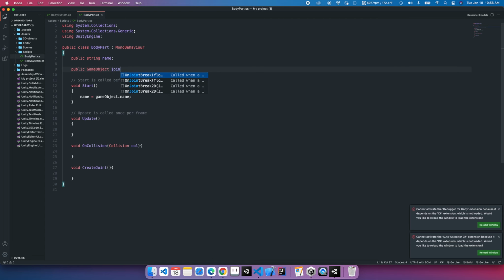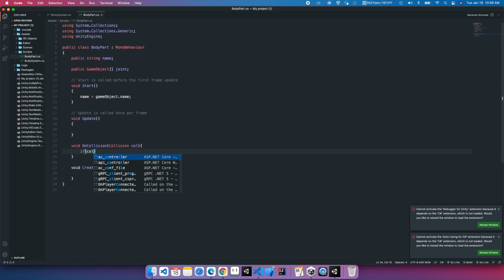Public game object joint. And again, this is an array, and it's kind of terrible to try to learn something first by learning about their arrays. It's better to learn about their stuff, like their origin, you know. Okay, if collision, I called it call.